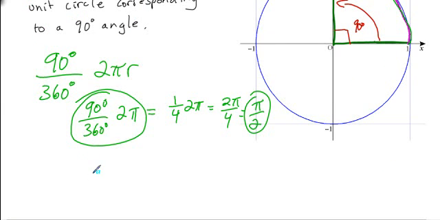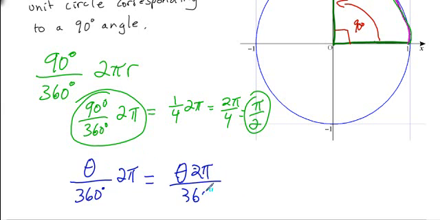And that formula simply comes out as the angle measure, or theta in this case, over 360 degrees, multiplied by the entire distance around the unit circle, 2π. Which comes out to being theta times 2π over 360 degrees. Or after simplification, that simply just comes out to being θπ over 180.